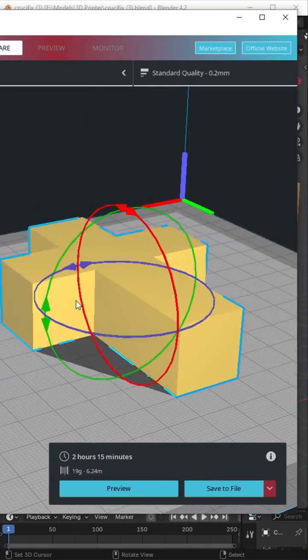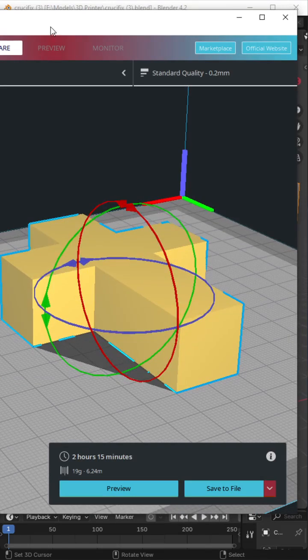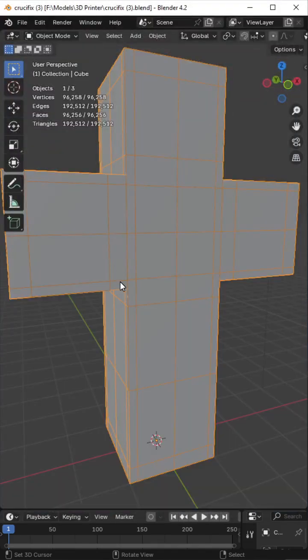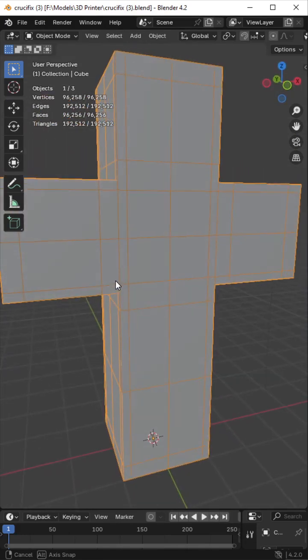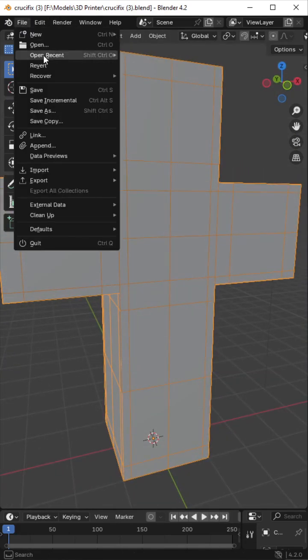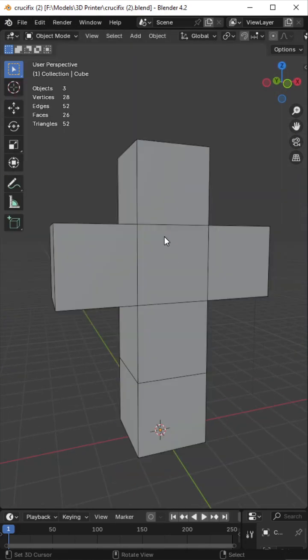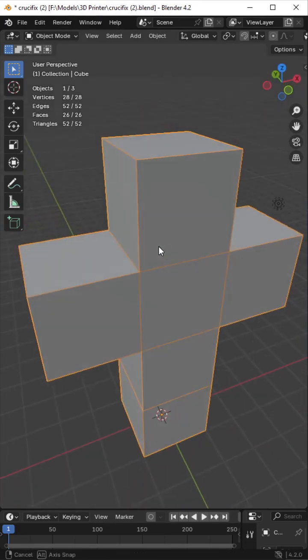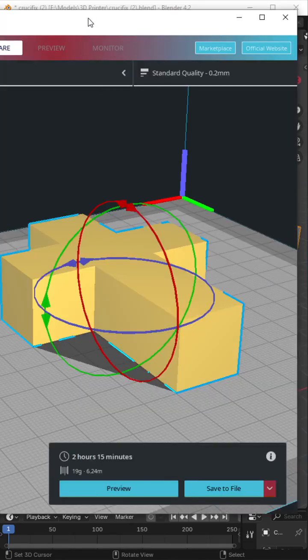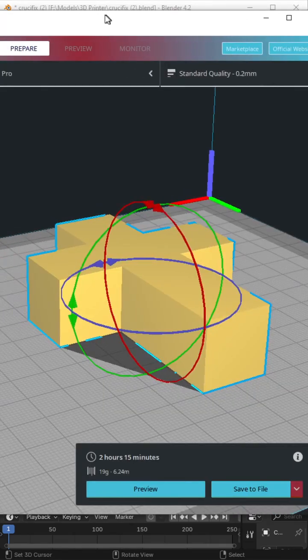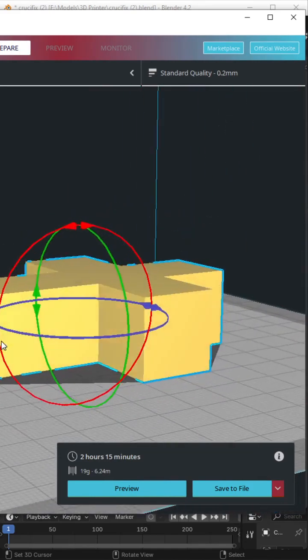And it basically gives us the same information. So it doesn't really make any difference whether we use a subdivision, well, in this particular example anyway, it doesn't make any difference whether we use a subdivided mesh versus just a very simple 26 face mesh. So it's always worth doing your different versions and checking.